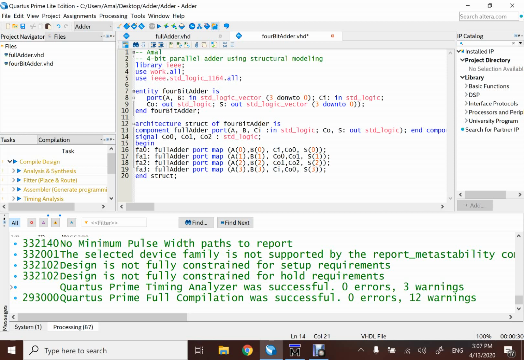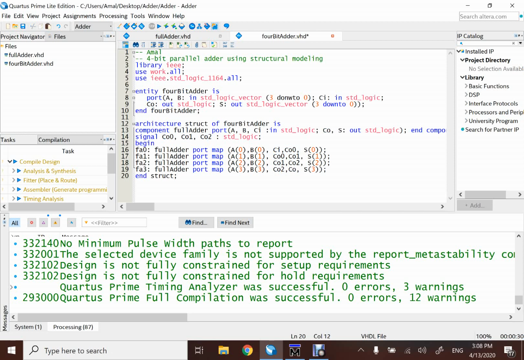Finally, for full adder 3, its carry in is equal to the carry out of the previous adder, so it will be CO2. And the tricky part is that the carry out of the last full adder that you have is no longer CO3, but it is actually the carry out of the file itself, or the full adder itself. So it is going to be Cout, which is an output. It's a port actually, so I don't have to declare it anywhere. I will Control-C, Control-V here, or simply erase the number because it's Cout. It's the same Cout as the Cout in the port. This completes my parallel adder file.